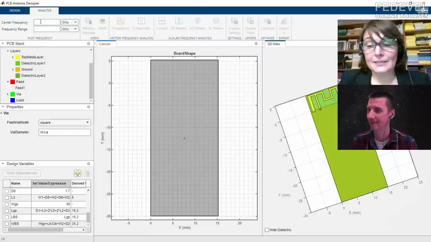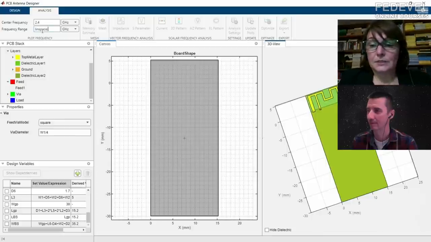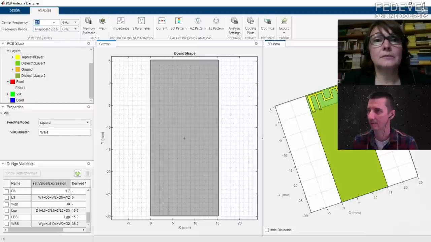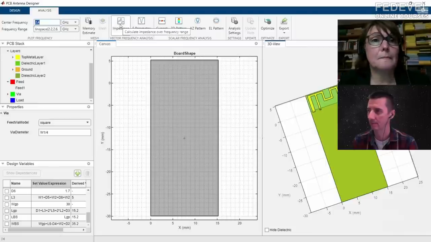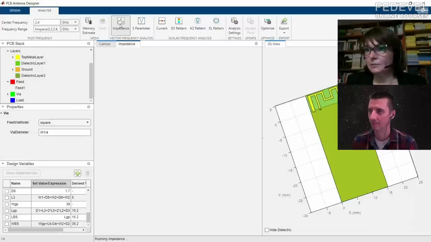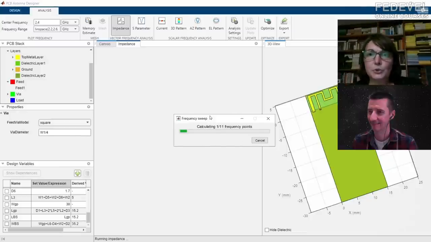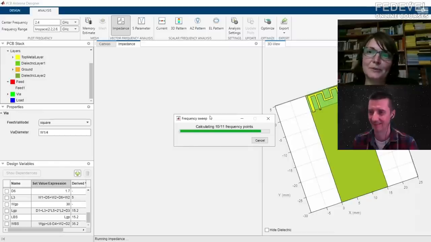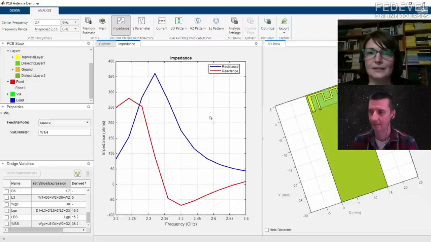So you can set, okay, I want to analyze it around 2.4 gigahertz, but I'm going to do lin space, 2.2 to 2.6 gigahertz, 11 points, something like that. Let's say that this is our frequency range. As soon as I provide the frequency range, I can look at the impedance. Let's see how it's going. It takes a little bit more time than before. Every time we are making things a little bit more complicated. It takes a minute or so. It's not too bad. And then we see if we did a good job or if we messed up something. Hopefully it's good. It's always good to do something, verify, and check it out. But you see how we built a bit of confidence in our design, starting from zero.